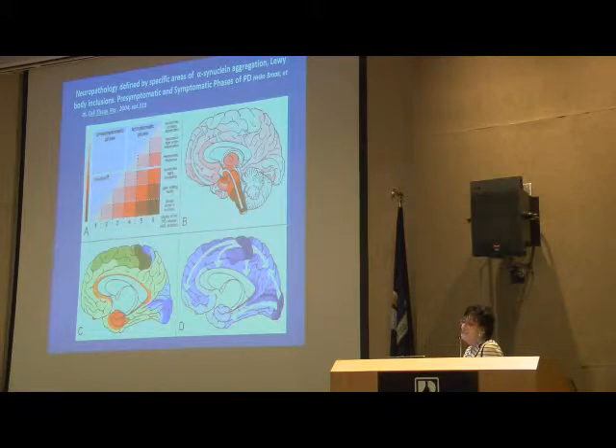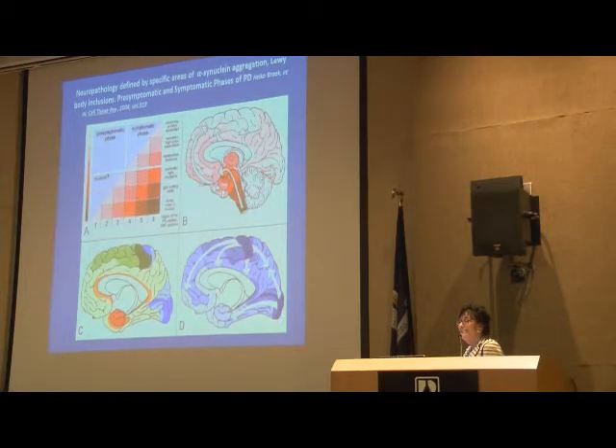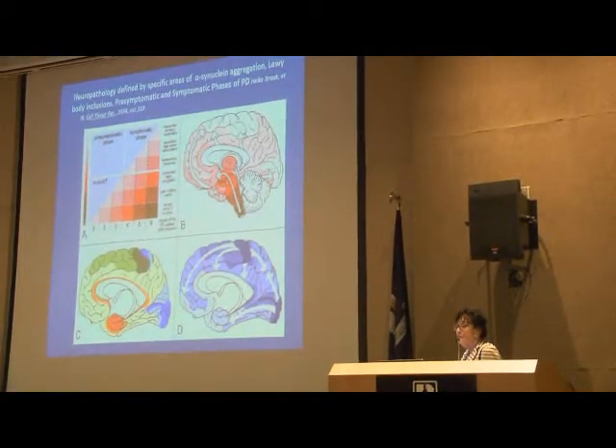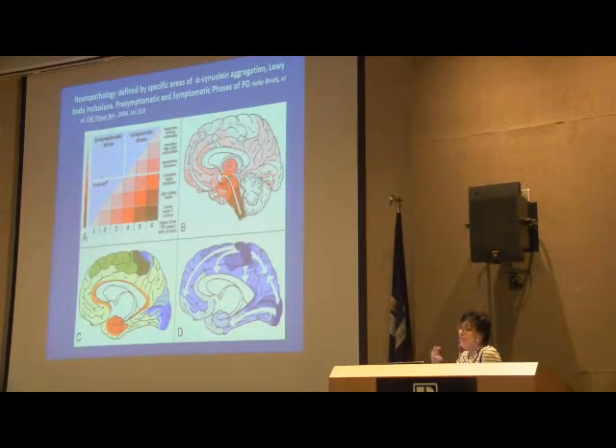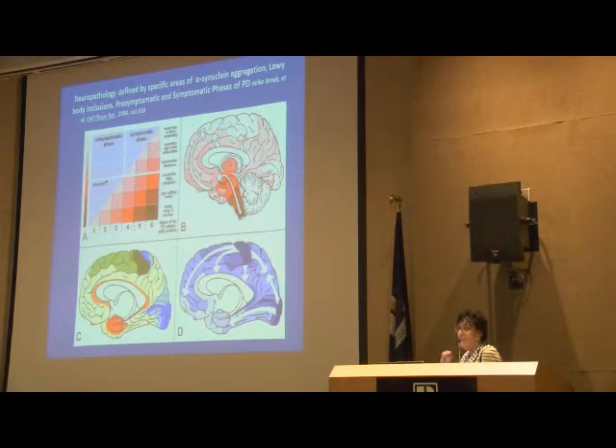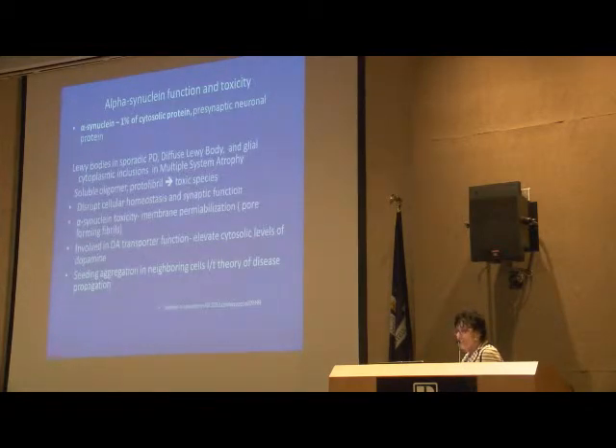Braak staging re-emphasizes the fact that this disorder, again a 40-year lifespan, affects an individual over their lifespan for 40 years. There is a predictable pattern in idiopathic Parkinson's disease where selective areas of the brain are affected and, as they're affected, the areas actually get worse over time — the severity increases. There's this concept of progression, and figuring out why it progresses and what makes it progress has been one of the most interesting challenges.